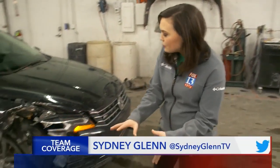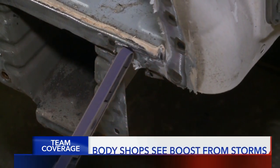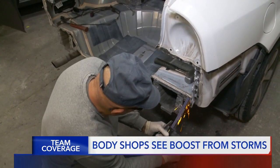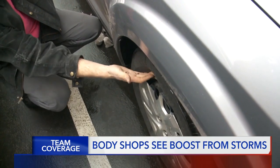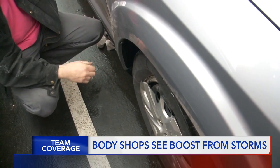This car hit a patch of ice and ran into a tree today. This is just one of the many victims you'll see in this body shop from this stormy week. Every car that ends up here has a story. From State Road 201 coming onto Bangor Highway, hit a patch of black ice, and this is done.